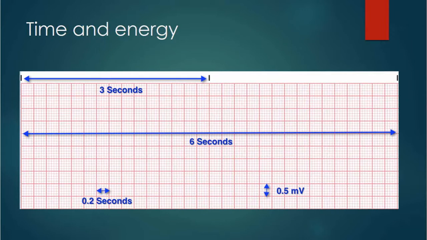Also, if you look in the top left, you see the 3 seconds mark. These are the large marks. This is not on every single piece of ECG paper, but there are similar ones that denote what gaps are 3 seconds. And you put two of those together to make the 6-second strip, as you see noted here in the middle.